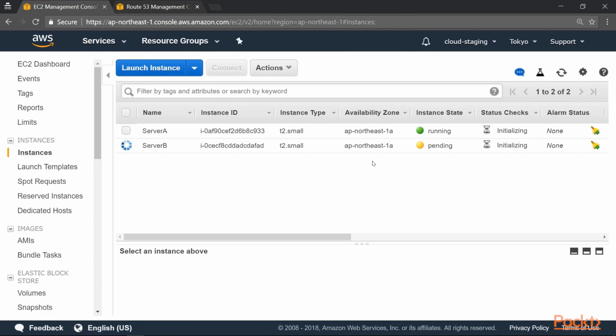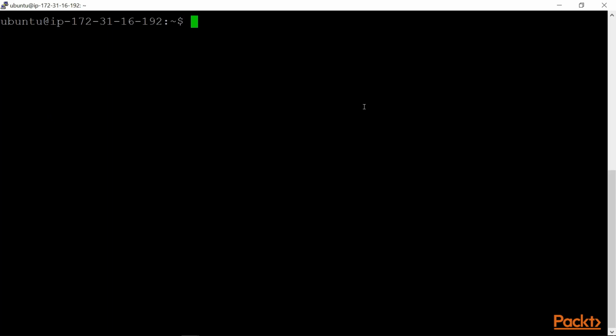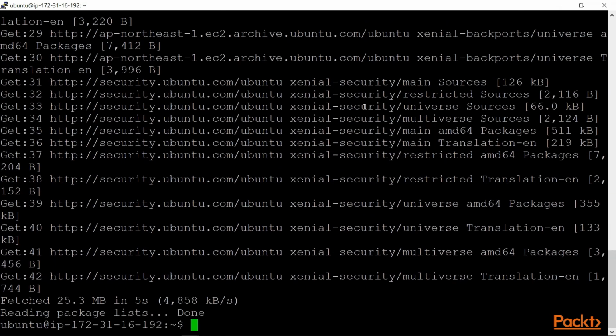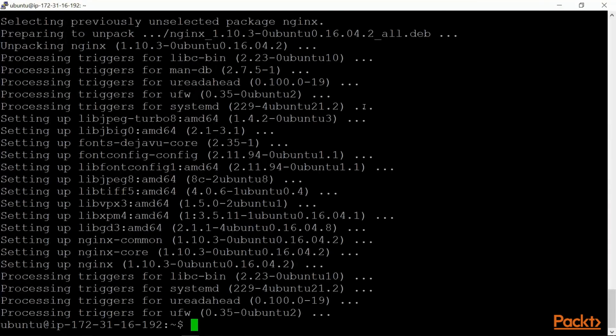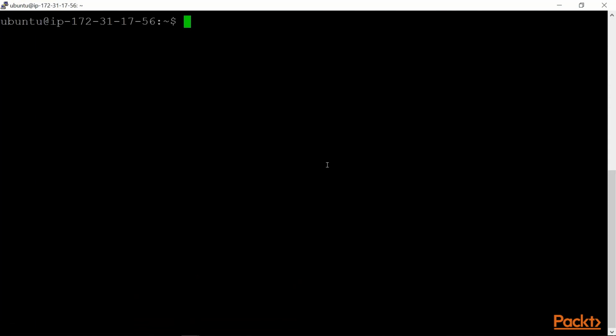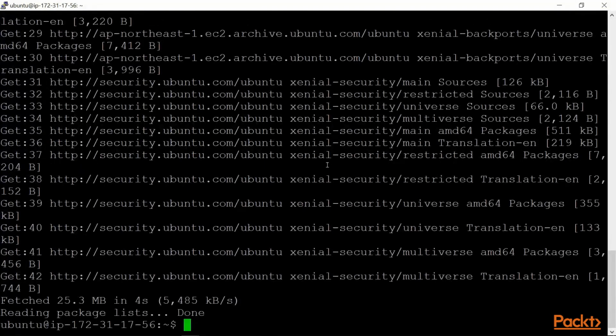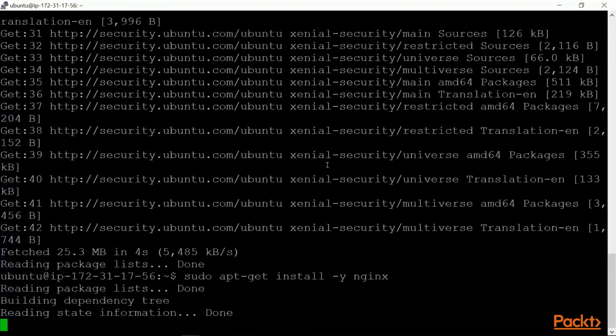Now let's come back once both the instances are in the running state. Once both the instances are in the running state, create a putty session to the instances and go ahead and start installing the Nginx web server. You can install any web server of your choice. First, I'm going to do an apt-get update. This is to ensure that the server is updated with the recent packages. Once that is done, I'll do an apt-get install and install the Nginx web server. Once this is done, I'm also going to do this on the second server. Again, the same apt-get update to update the server, and then an apt-get install to install Nginx.